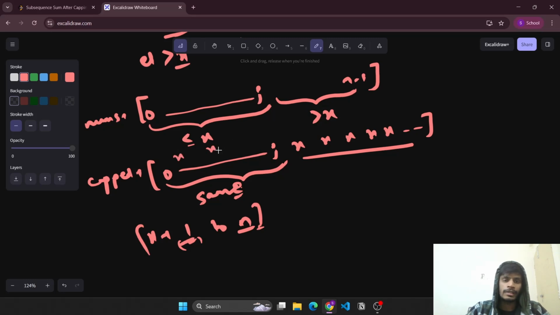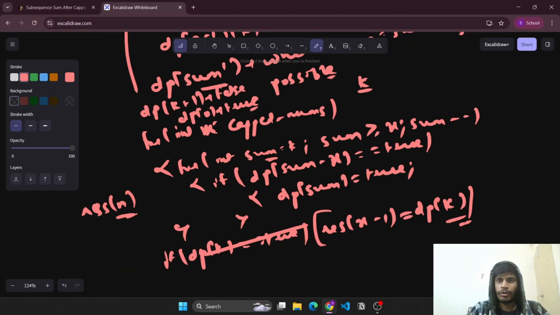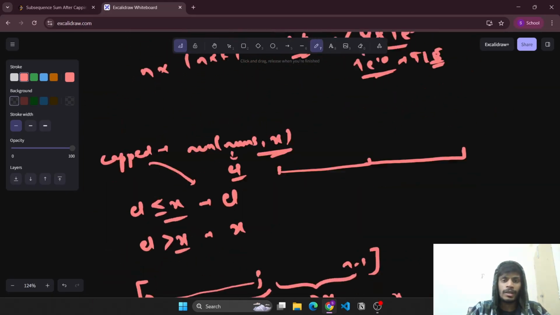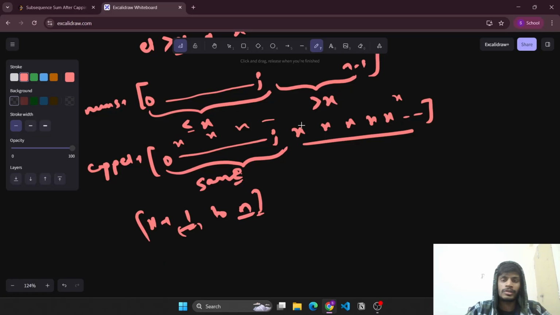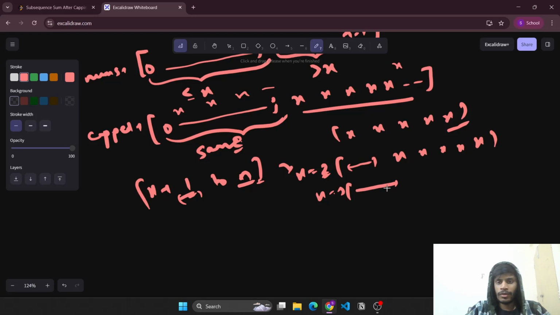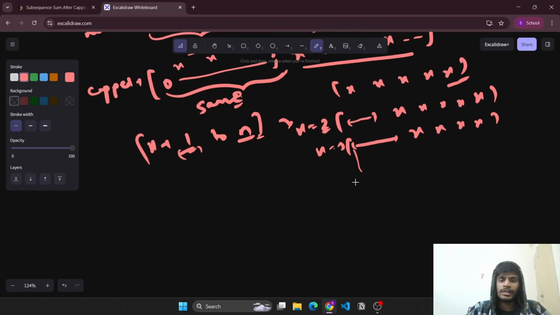Means there will be a case where all the elements are greater than x, since we know the value of nums is from 1 till n, so initially all the values will be greater than or equal to x, so the entire array will become x x x only, right, for x equals to 1. Okay, now when x equals to 2, maybe some of the elements will remain the same and the remaining elements become x. Then x equals to 3, maybe some more elements will remain the same and the remaining elements will become x, right? So as soon as we keep increasing this value of x, there will be more segments which will remain the same, and there will be a lesser part of the segment which will keep the same as x only.